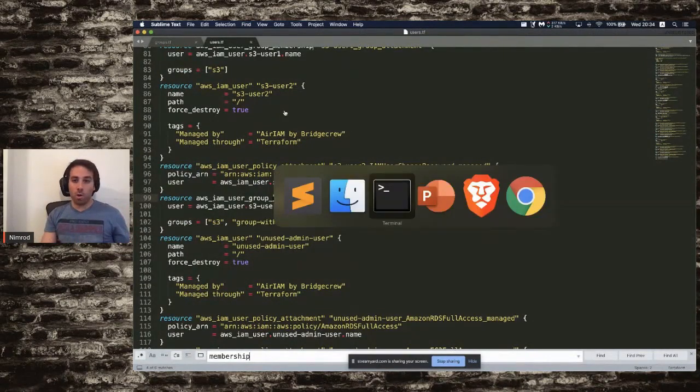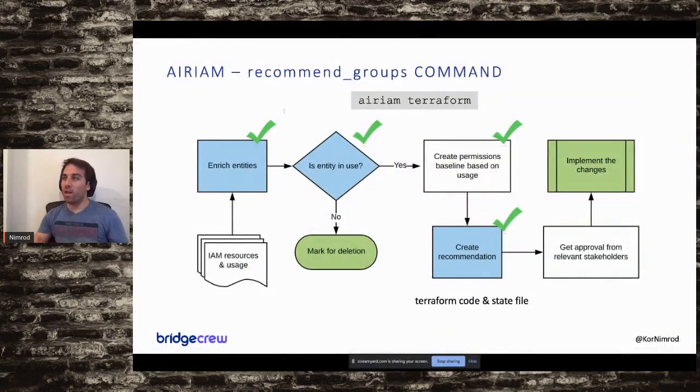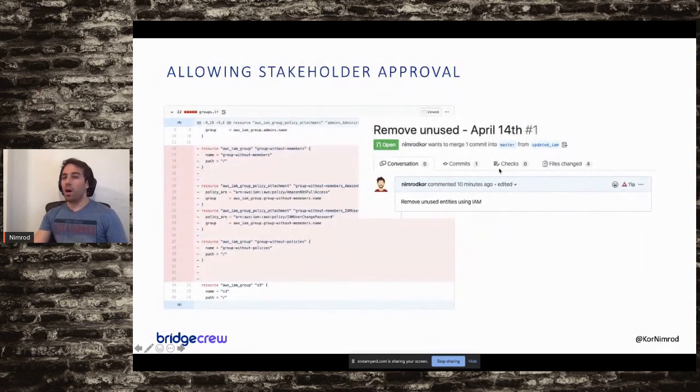Cool. So now we can create Terraform. How can we talk about it with the relevant stakeholders? How can we take it to the next level and actually get their approval or their change requests and move forward? Since we are moving everything to infrastructure as code, IaC, you can use code now and your VCS of choice. I like GitHub, but whatever you like, to create a pull request and start working through there, which is a native tool for DevOps and developers. It's something that everyone can see and completely understand.